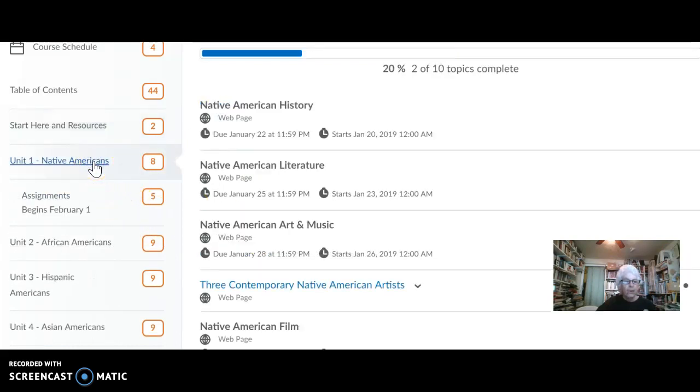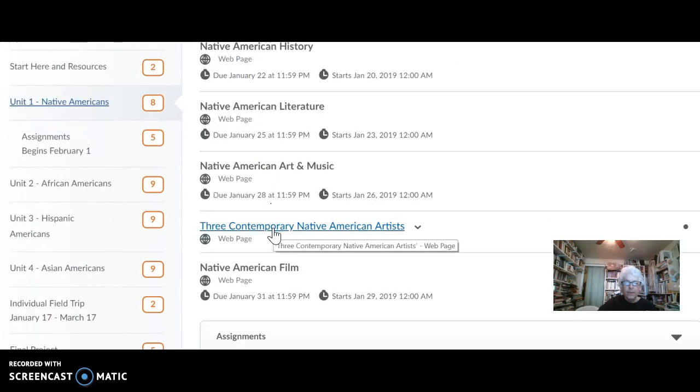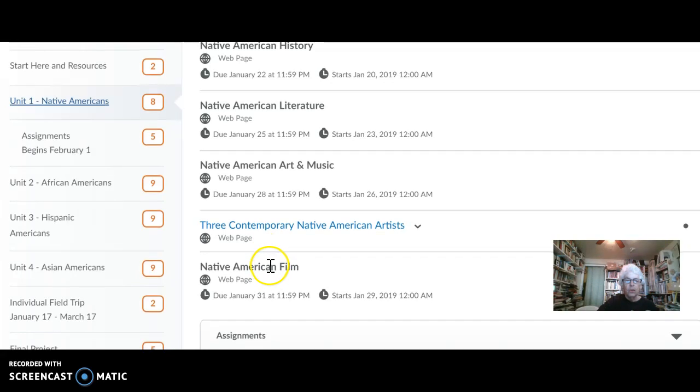Then we have each of the units. So, for example, we'll be studying Native American history, literature, art and music. There's a slideshow here on artists and a film that you're going to watch.